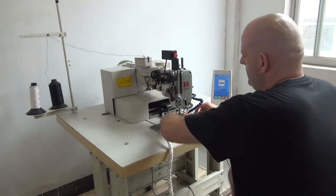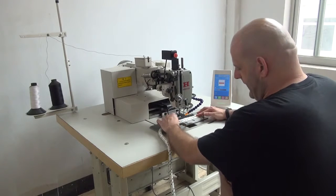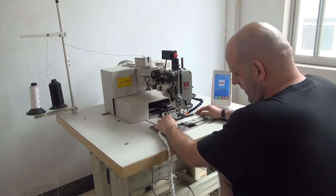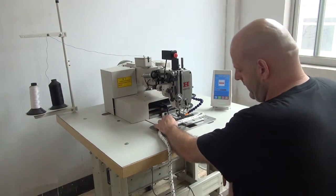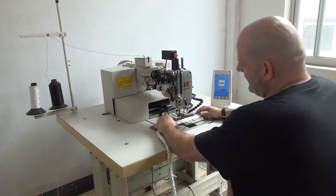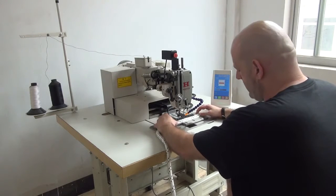The next thing we do is insert the material into the machine, and then I'm going to press a pedal mechanism down here, which is an air-activated clamp mechanism. I'm going to go ahead and press this right now. You probably can't see this in the frame, but there are two pedals down here, one on the right, one on the left. The one on the right is used to activate the clamping mechanism. The one on the left is used to activate the sewing machine when you're ready to sew the pattern.